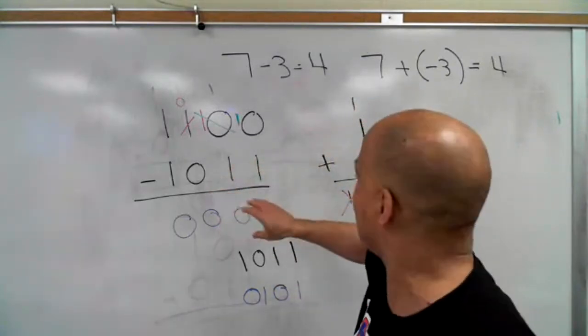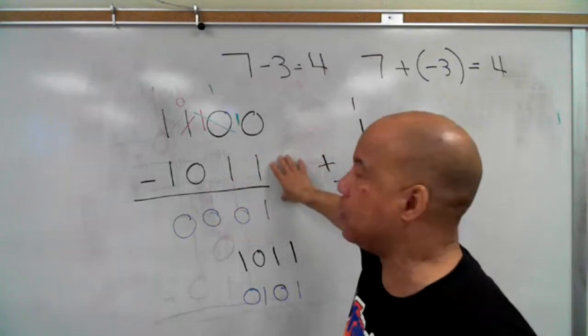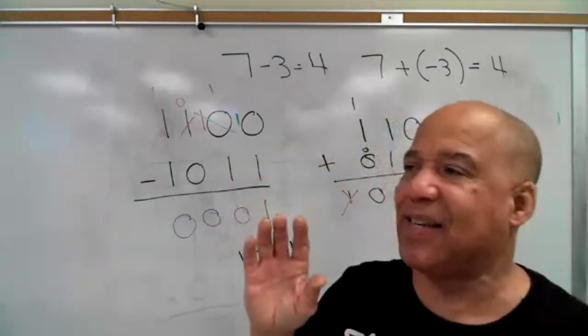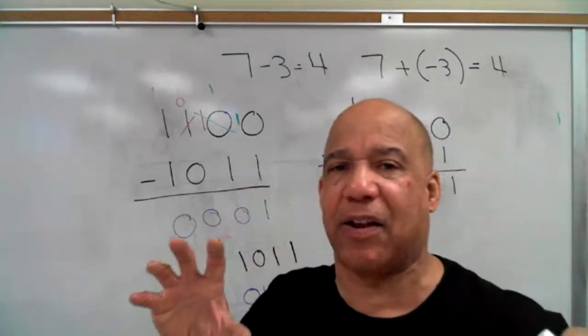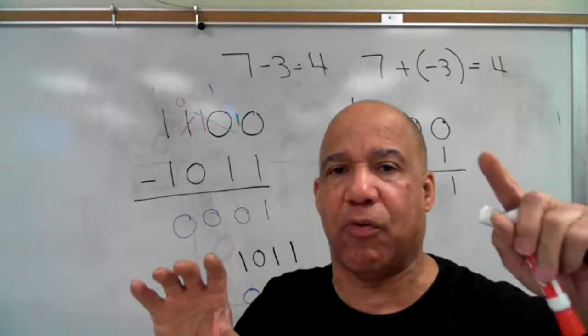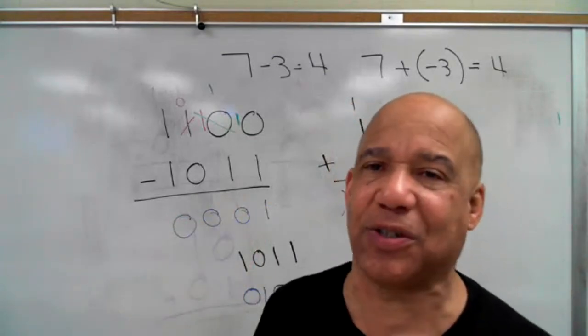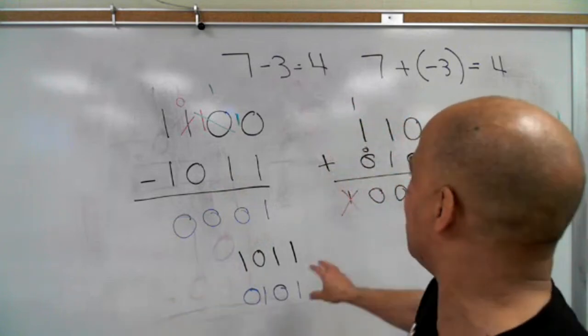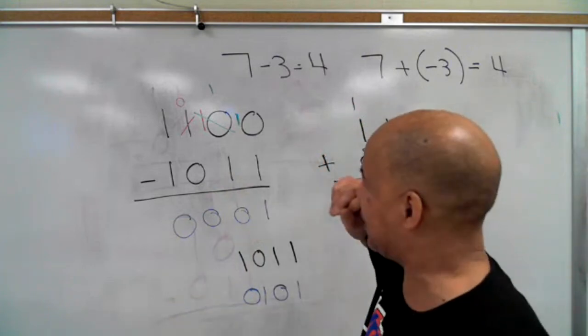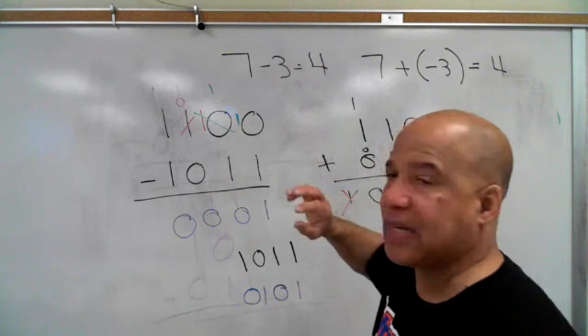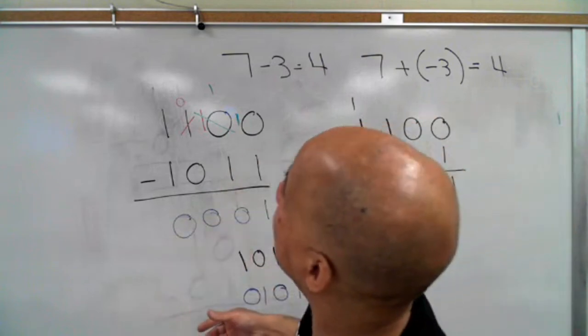So it turns out, and I wish I had more time to talk about this, that computers, when they do subtraction, they do it the 2's complement way. Inside of a digital device there's something called an arithmetic logic unit, and the way it works is so fascinating. It just uses some simple gates, and I wish I had time to dig into that and tell you more about it. But just kind of look over the slides.